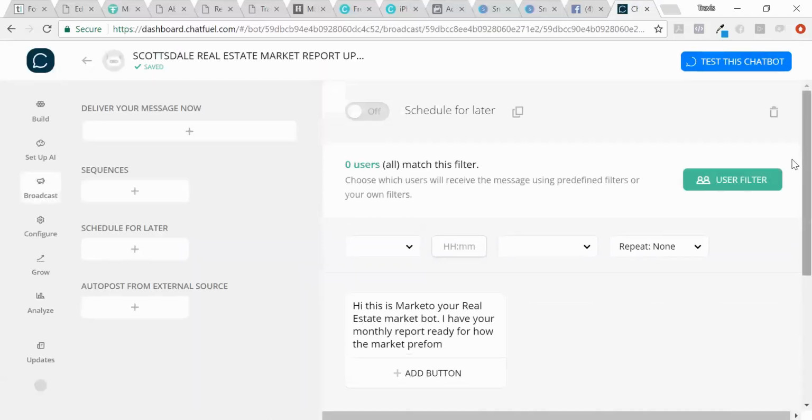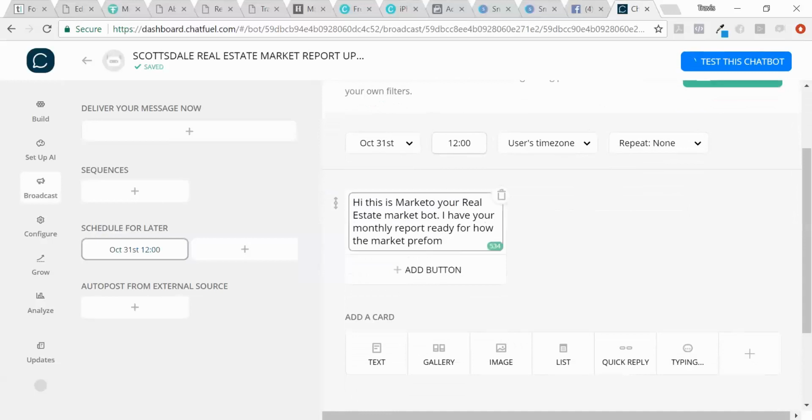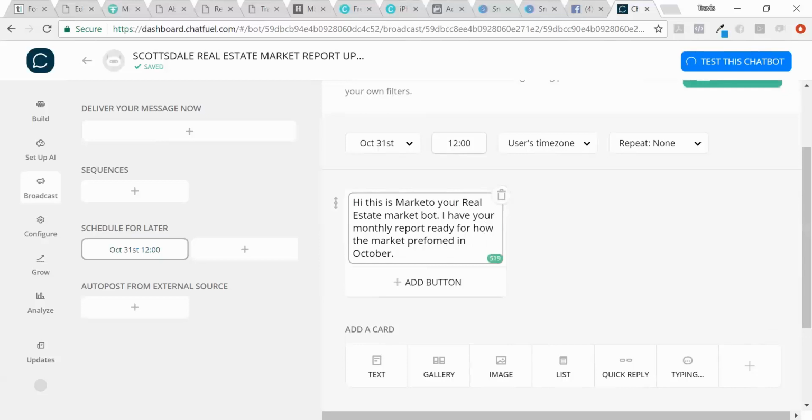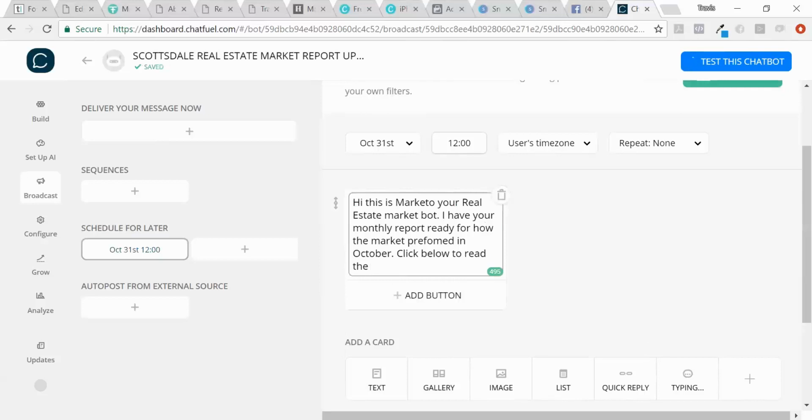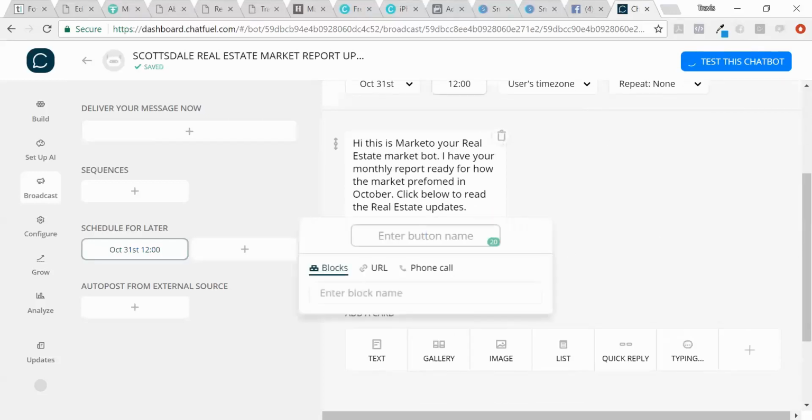It looks like Chatfuel keeps kicking me out here. Performed in October. Click below to read the real estate updates. And then this is where you could add a button.